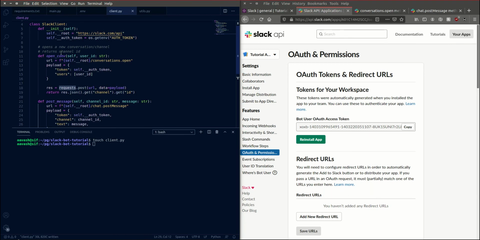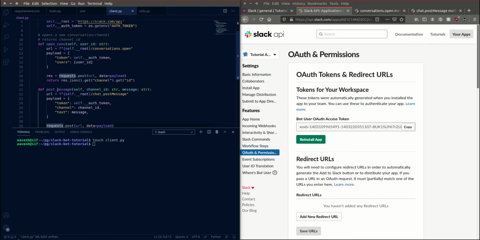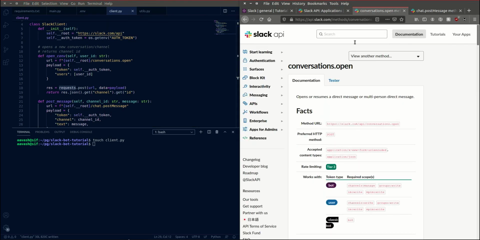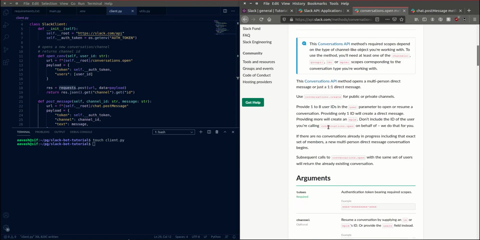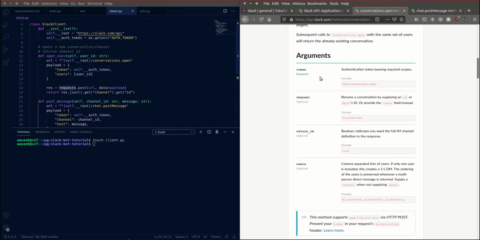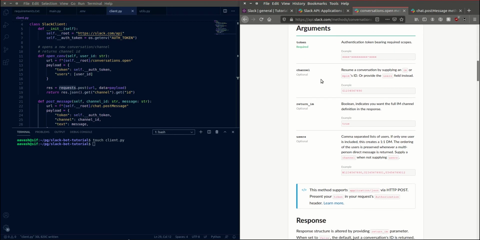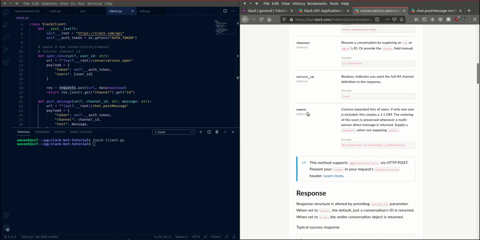I've added 2 methods, one to open the conversation and secondly to post a message into the conversation. If you look at the conversations.open API, it will require the token and then the users.